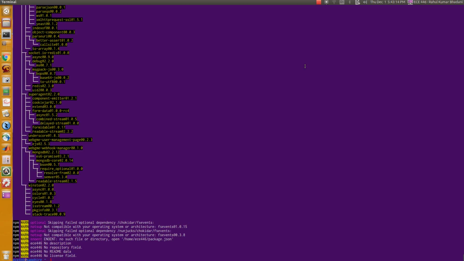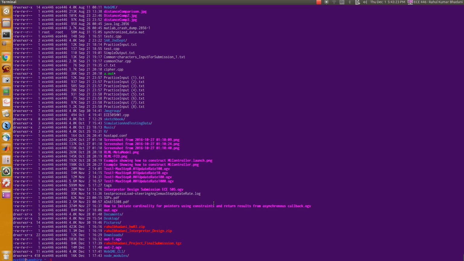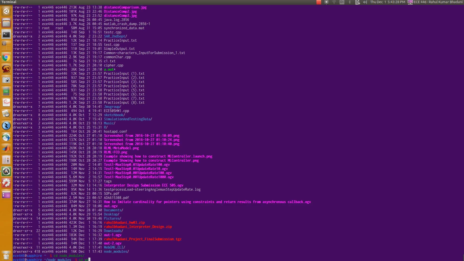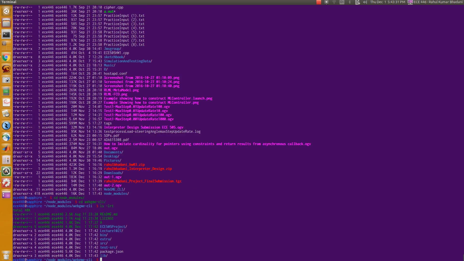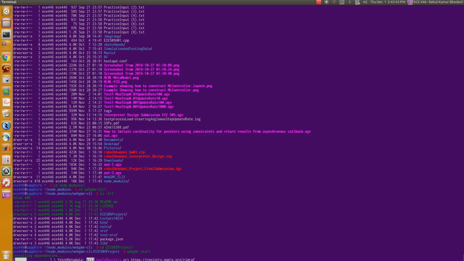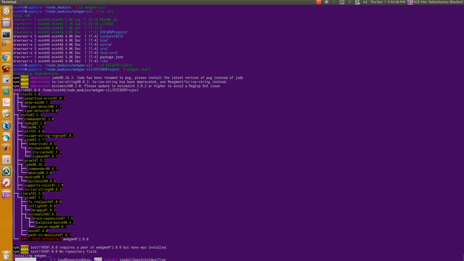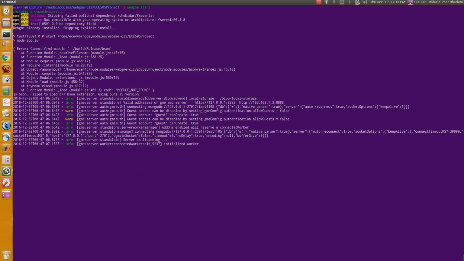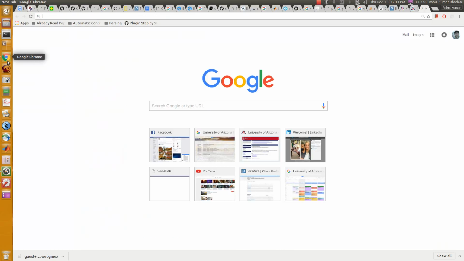So now my npm package has been extracted successfully into the node modules folder, as you can see from ls -lrt. So this one is the node module. cd node_modules, cd webgme-cli. As you can see, these are the projects that I have in the npm package. cd ec5. Okay, let's start WebGME. Now you can see that my WebGME server is running. Let's start the WebGME client in the browser.